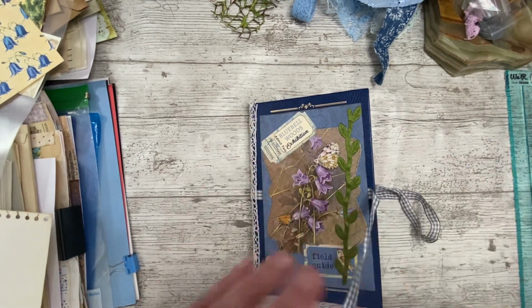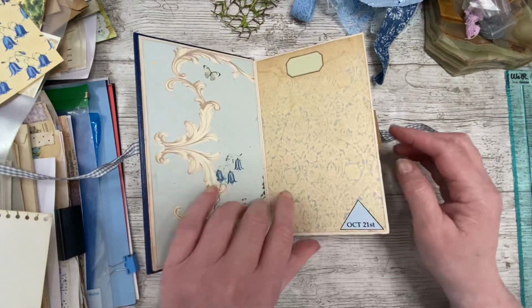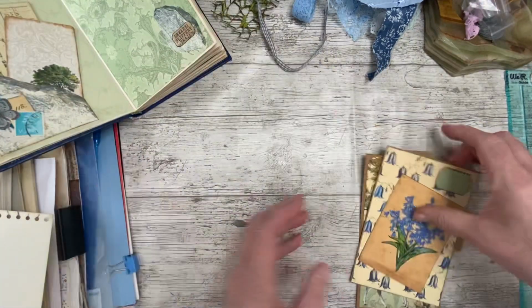So to start with we've got a couple of journal cards that need backing, and then I think we are just embellishing. And I know it's these two in the front, so let's get straight on, shall we?